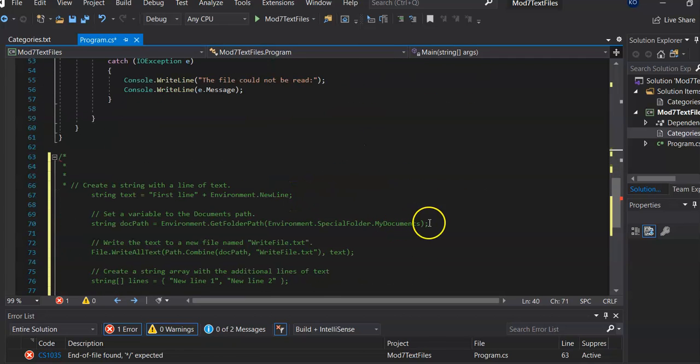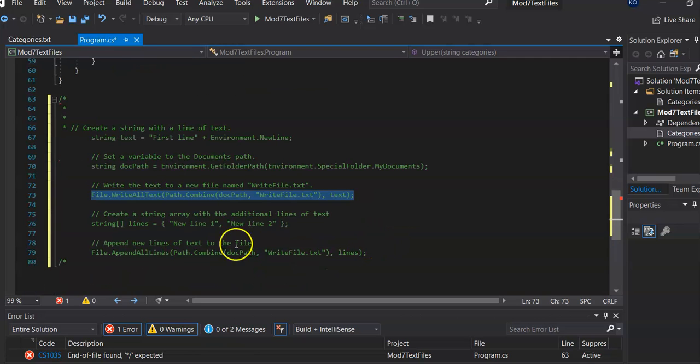The one down here is using the folder My Documents. And then this one's a File.WriteAllText, and it's combining the document path, and then notice it's WriteFile.txt. So it's looking for this file in that path.